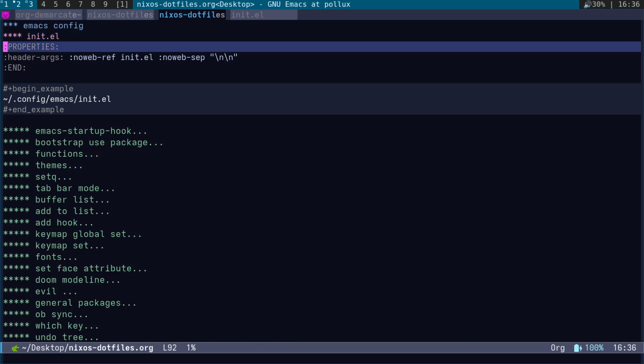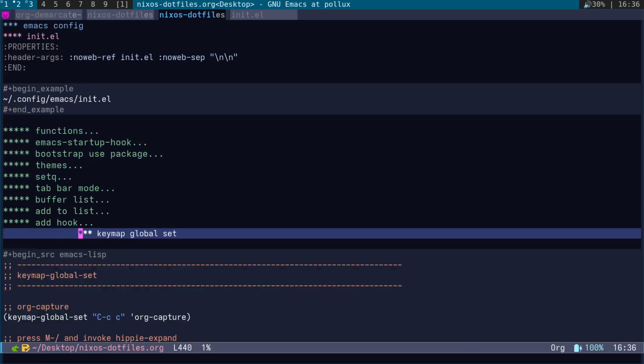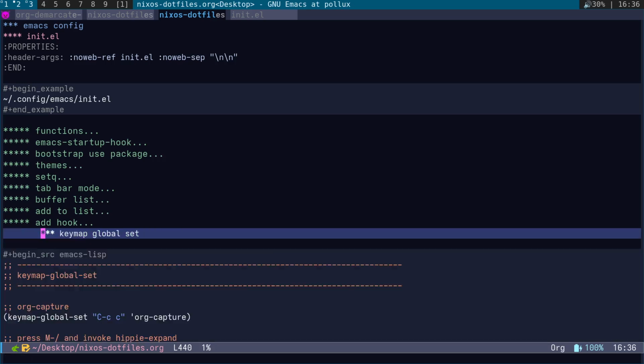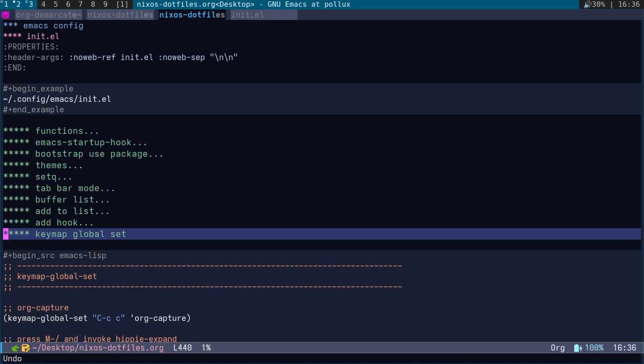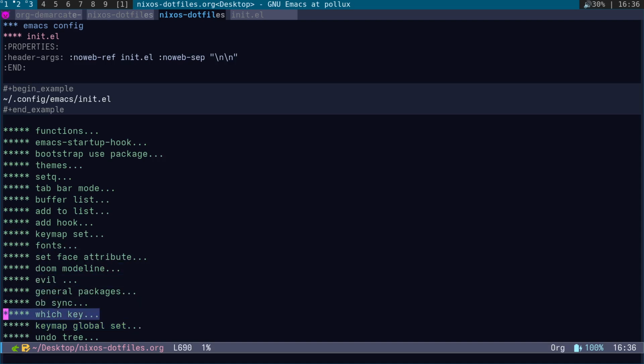So what I was saying is you can move these up and down. Oops. I don't know why it does that. I always forget what the keyboard shortcut is. Okay, you can move these up and down.